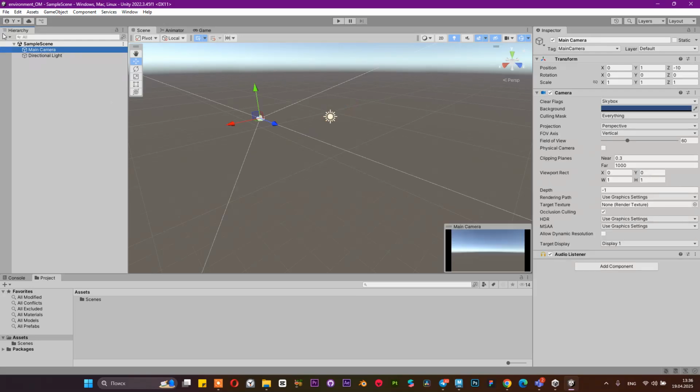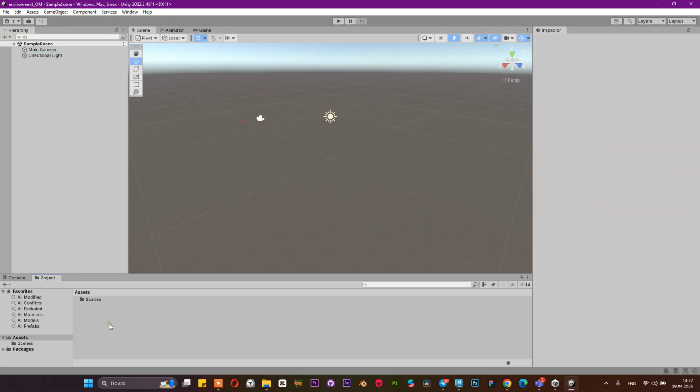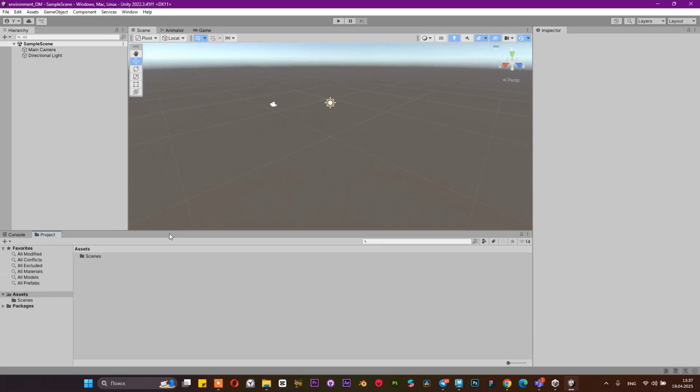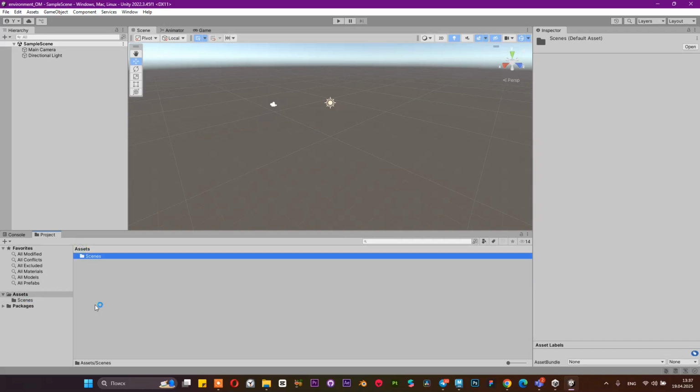In the hierarchy, we can put anything we want to see in the scene. In the project, we can put everything that will possibly be used in the scene. We are going to put into the project, into the assets, our textures and our game environment model.